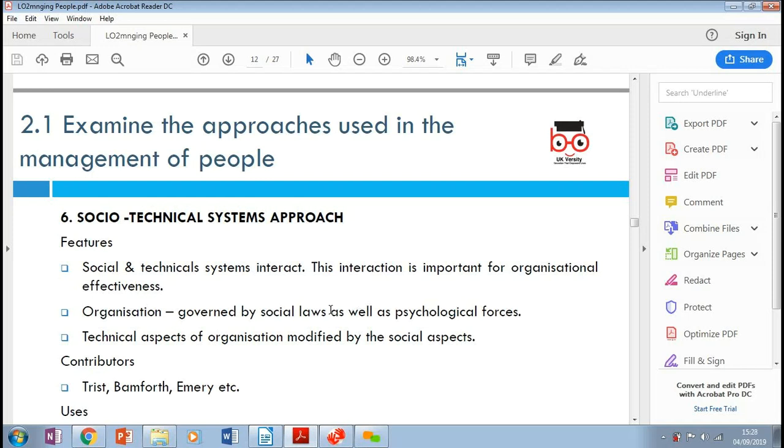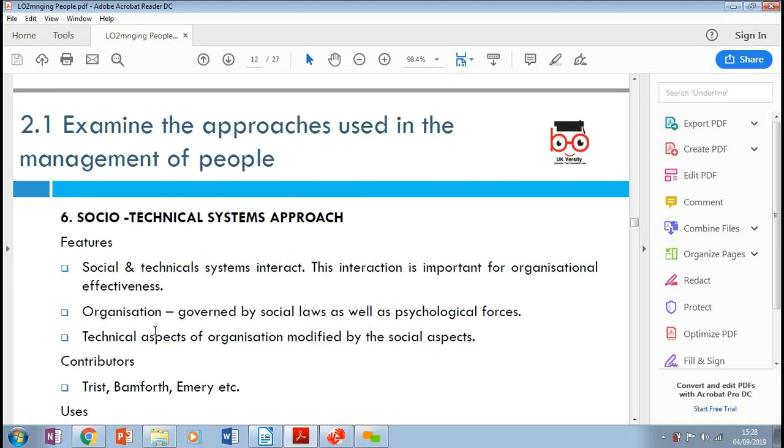The technical approach is broader than just computers. It really is broader. Just as you've got rules in computing and laws of logic, here they say the organisation has policies and social laws as well as psychological factors. And obviously, the technical aspects. So we're talking more broadly than before: technical aspects of the organisation modified by social aspects. Again, it's a platitude, isn't it? We're just saying that the people have to operate on the technical aspects.